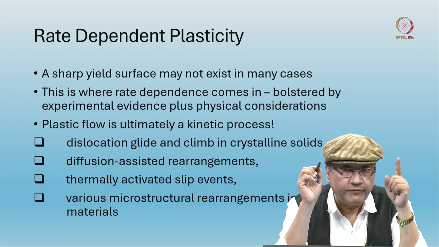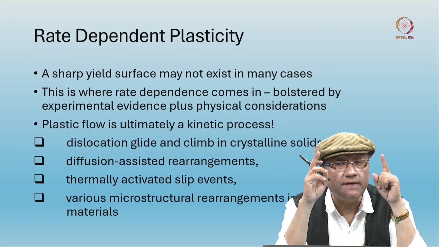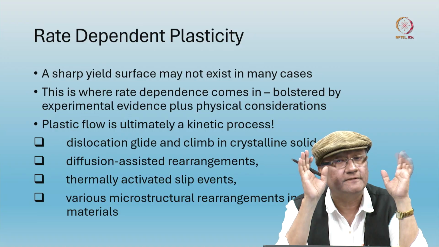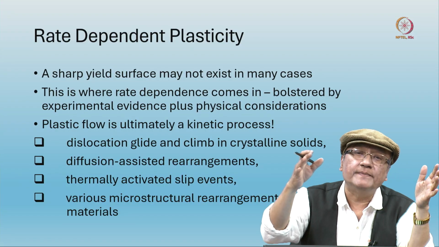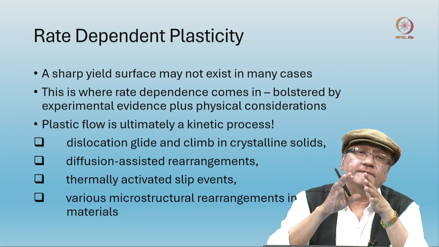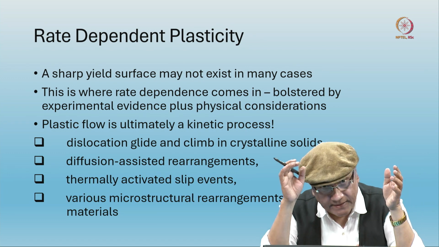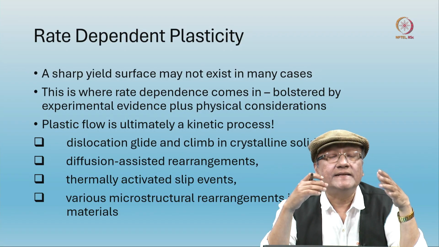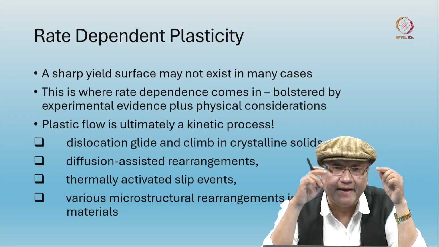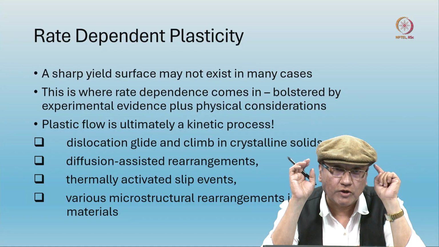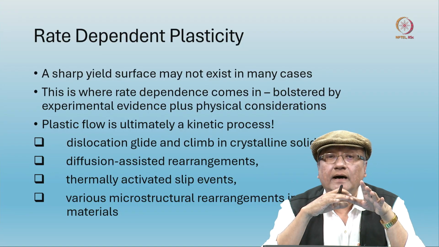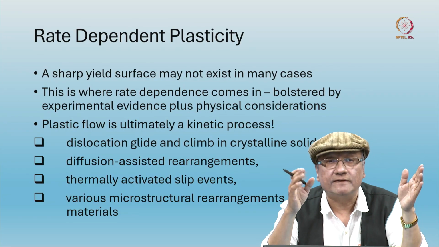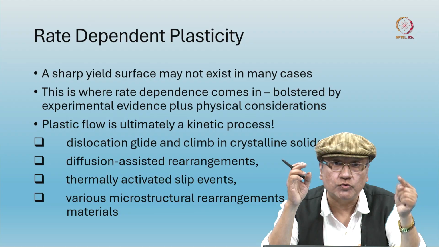So far, in rate independent plasticity, we have always been working with a very specific, sharp yield surface. That yield surface may have been expanding, or translating as in kinematic hardening, but at any given time there is a very well defined yield surface. You cross it and you are on an unnavigable trajectory. That means stress cannot cross the yield surface, it can only lie on it to create plastic flow.